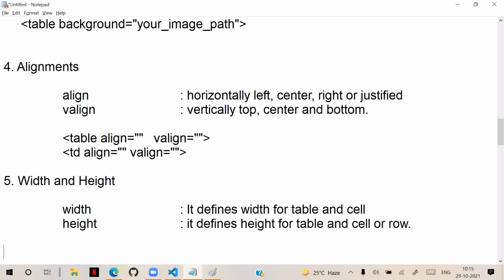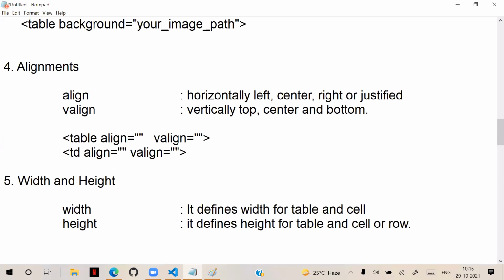And very important here: uneven height and width cannot actually happen. So uneven height for cells cannot happen. All cells in a row will have the same height.